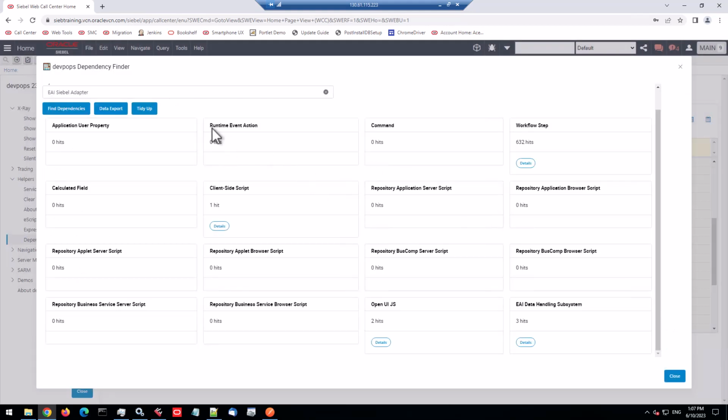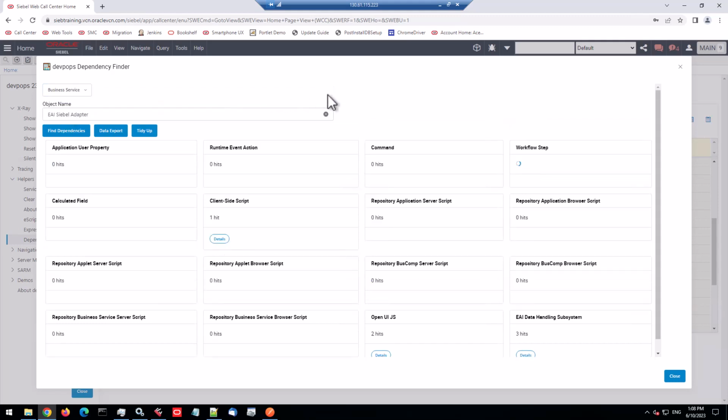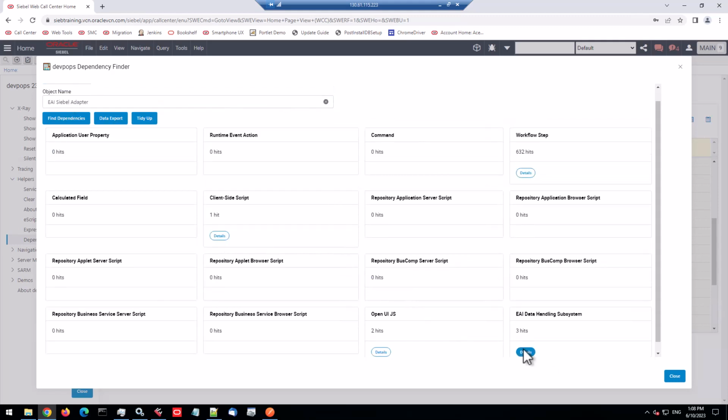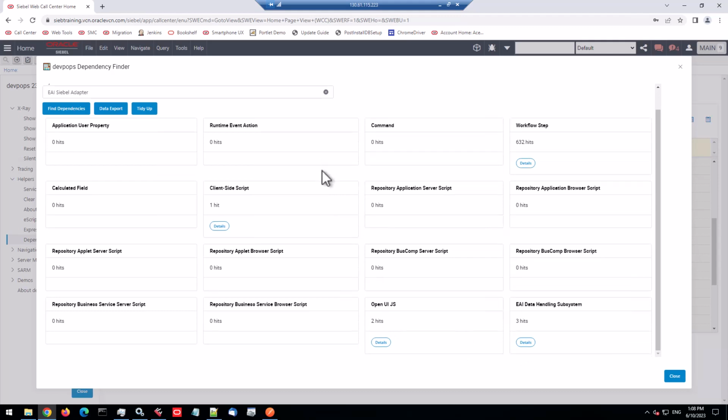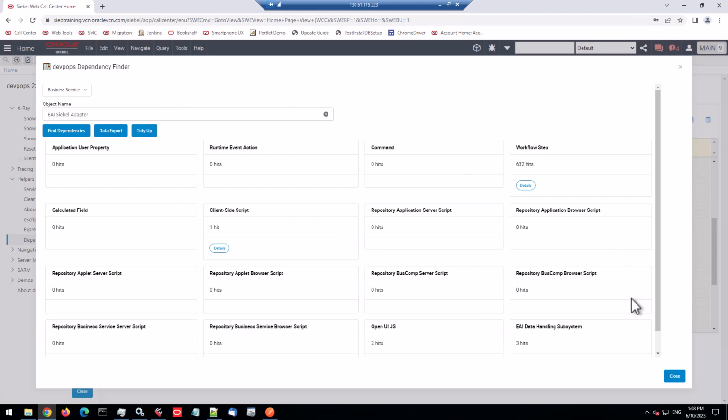Okay, so let's just prove the claim. When you have managed to wait out the big queries against the Cloud Gateway and the files, then this is cached. So for any subsequent run, don't click tidy up because that clears the cache, but click find dependencies again. And see, it's now much faster using the cache data, still yielding the same results here. So that's the principle of using the Dependency Finder.